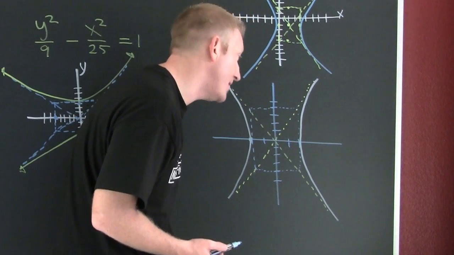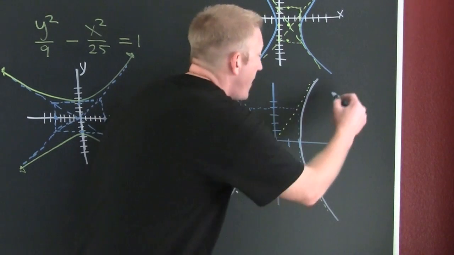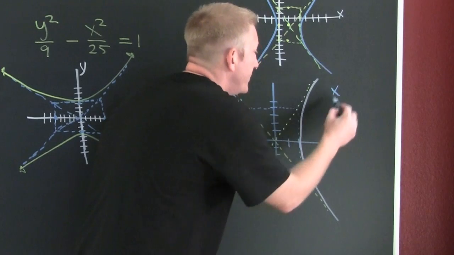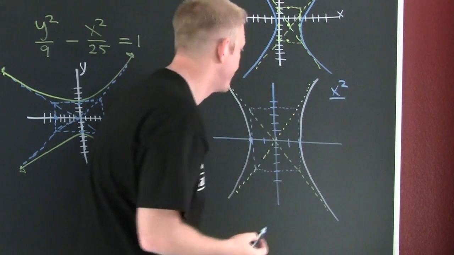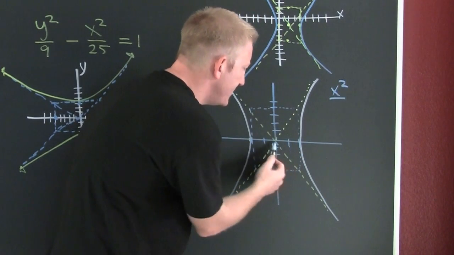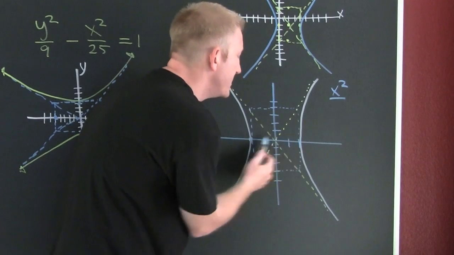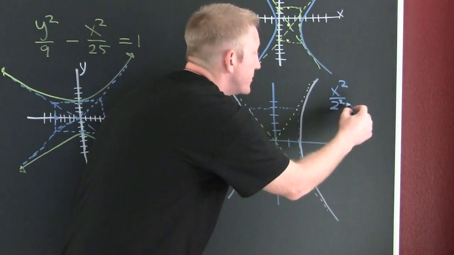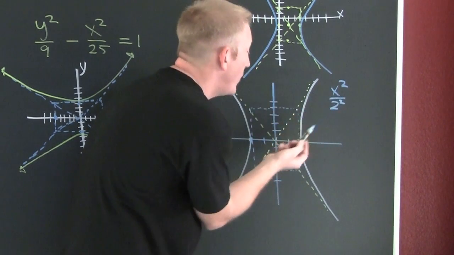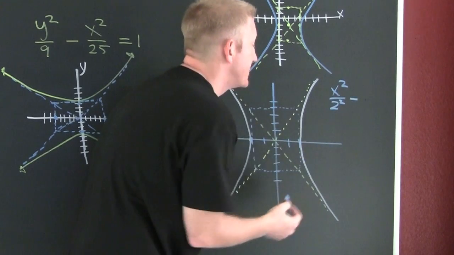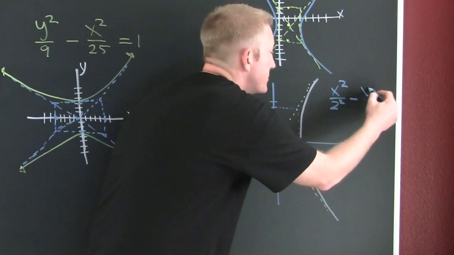Down here we want to put it in standard form. I'm not shifty, so I'm going to have X squared over - how far does it deviate from the center of that box? Two. So this is going to be two squared, and it opens away from Y, so that gets the minus sign. So then it's Y squared over - how far does it deviate there? One, two, three, four. Four squared.